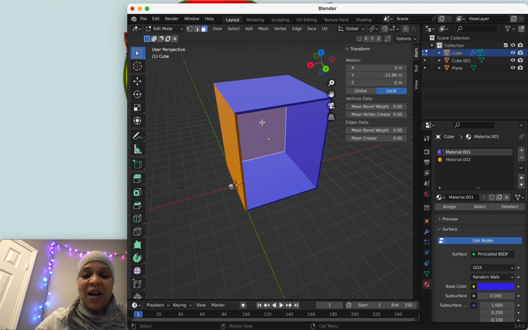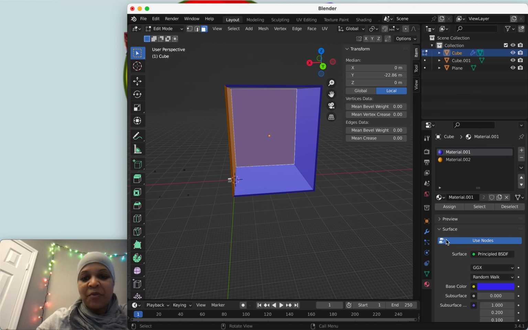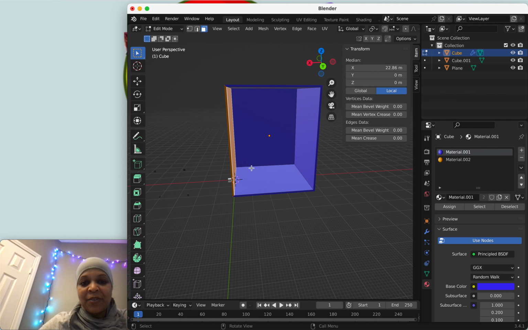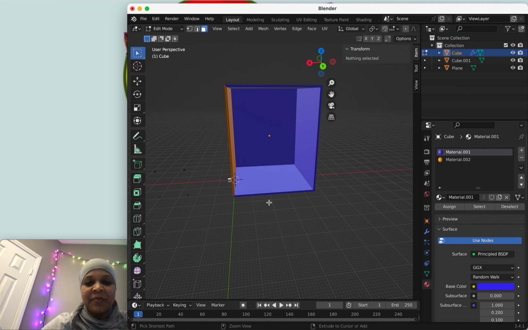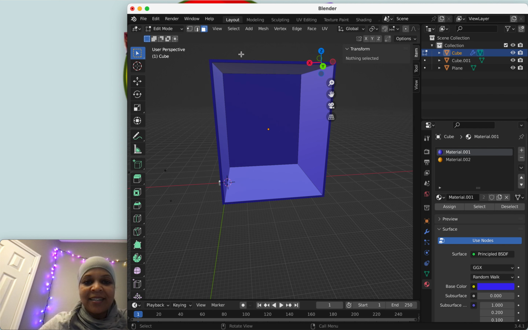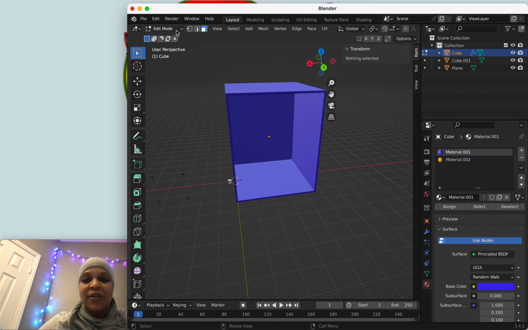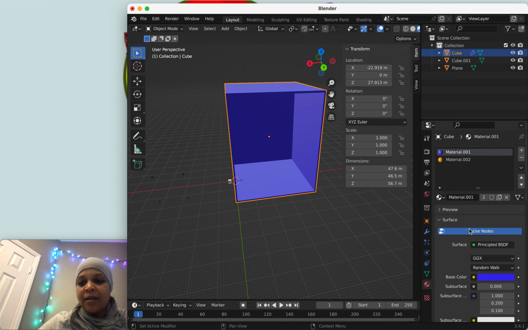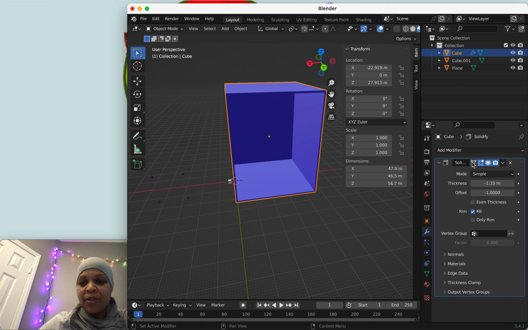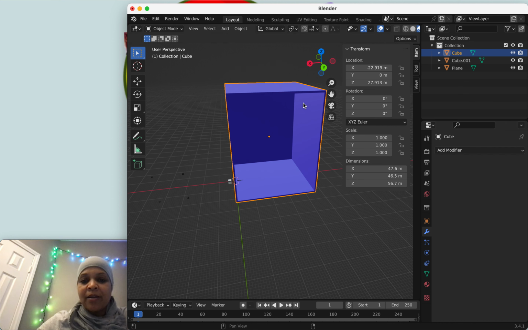So how I figured out how to fix this little problem for myself is, I did solidify this cube. And the cube itself is solidified with a modifier. I haven't applied that modifier though. So let me go ahead and go to object mode, and I'm going to go to my modifier wrench and apply. So now I've got that. And I'm going to go now to edit mode.